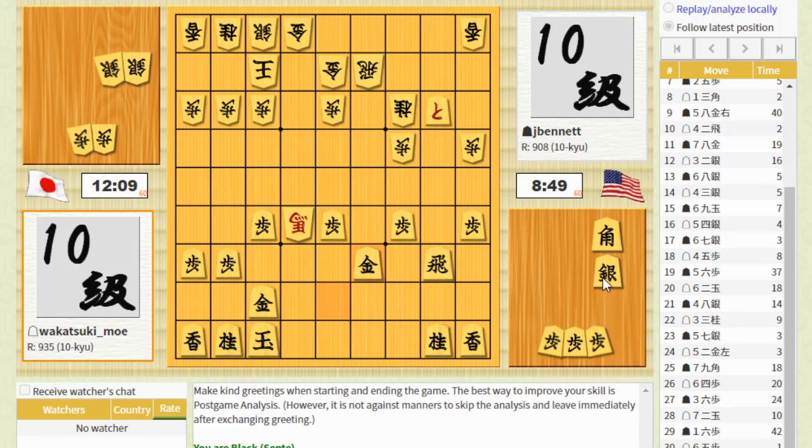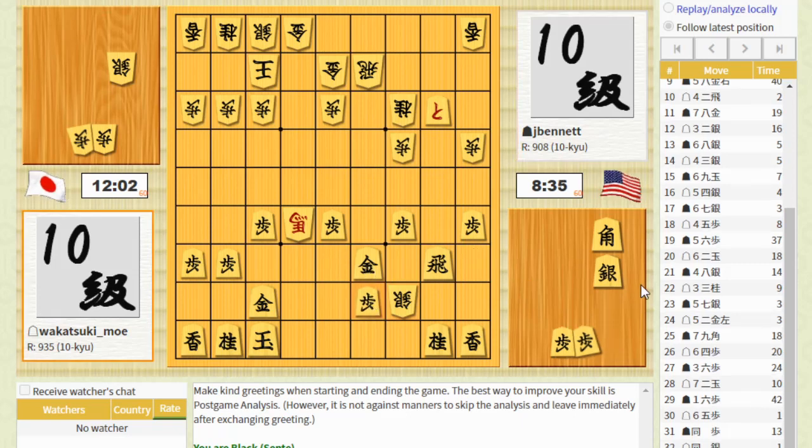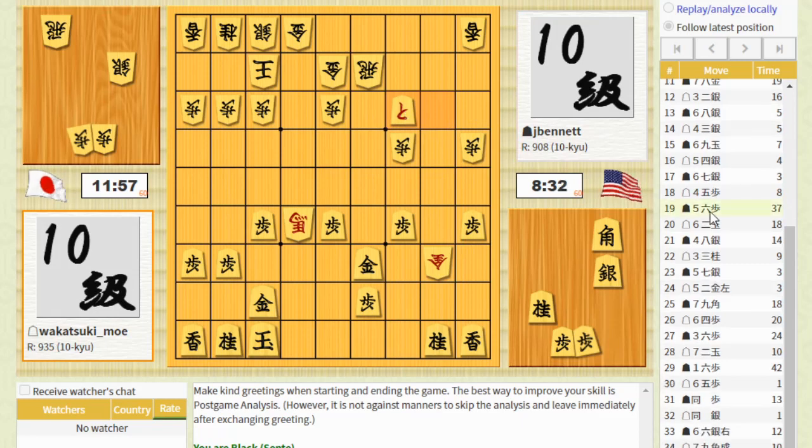So I have a silver and a bishop that I can drop, and I can also just take his knight here. So he's attacking my gold. Oh, he's attacking my rook too. Defended the wrong piece. Let's attack his gold.